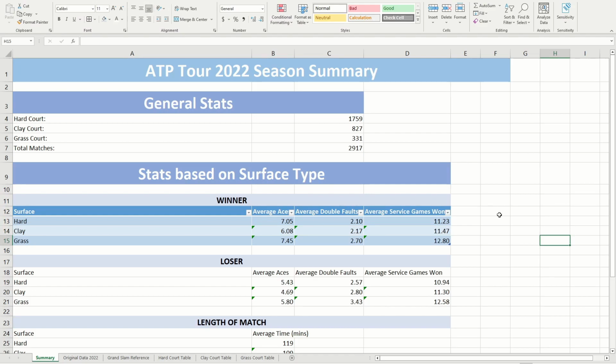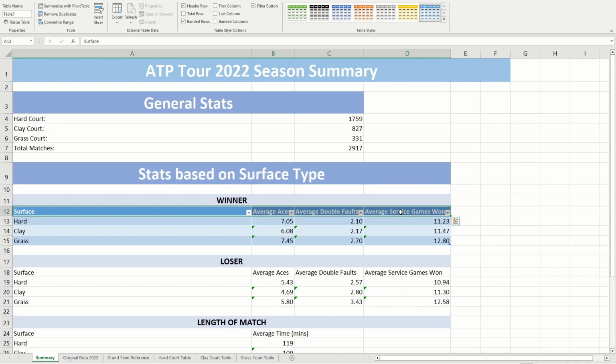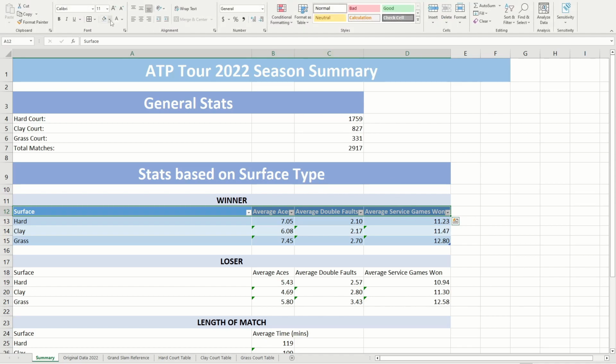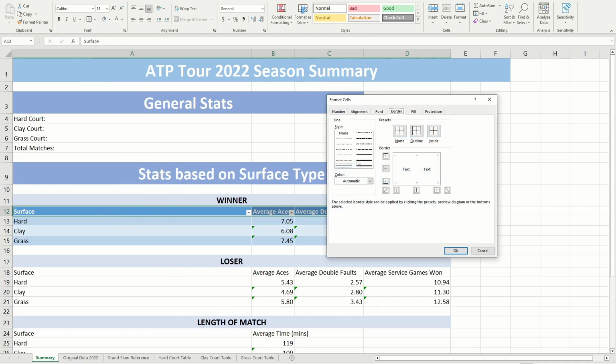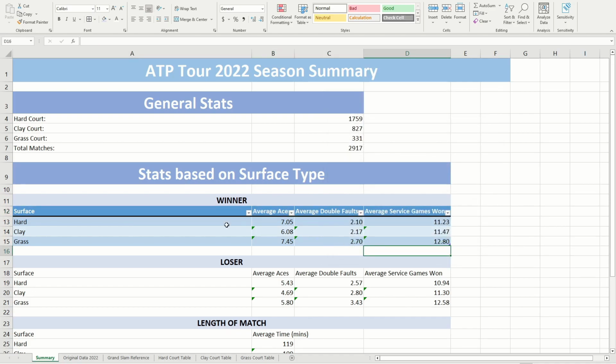And then one thing that I want is to have black borders on the column header. And so to add a border, there's a square over here, you have to click on the drop down arrow next to it, then click on more borders, and then I'm going to add the thickest style, the thickest line. You can choose any one, but I want it to be clear, so I'm going to do the thickest one, and then click OK, and that looks pretty good.